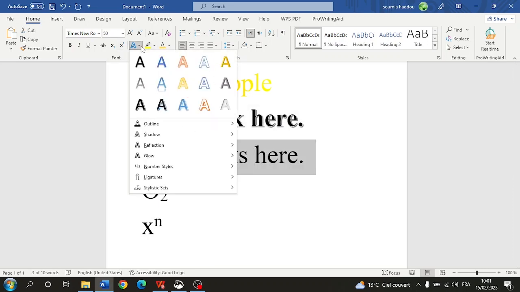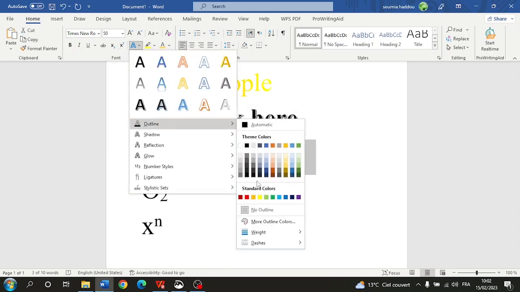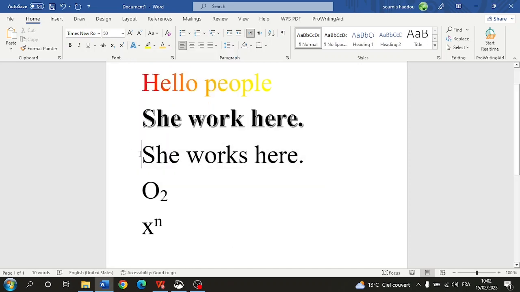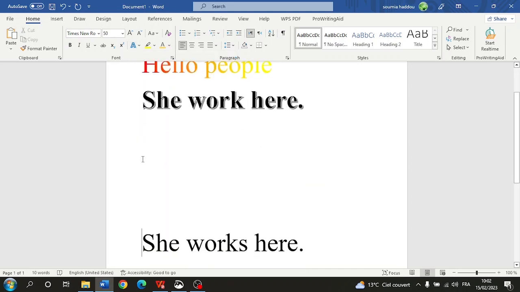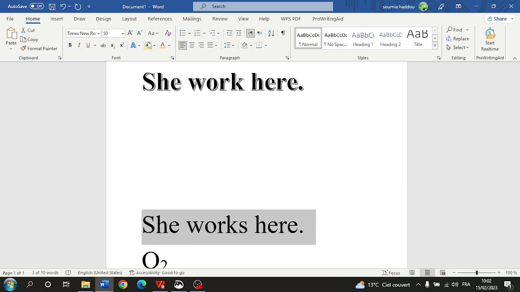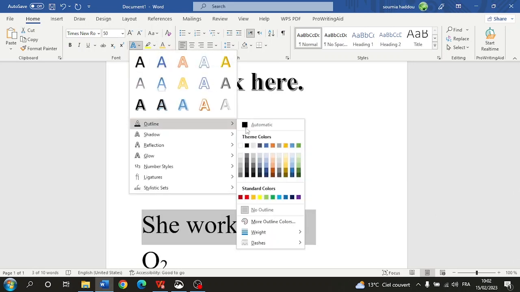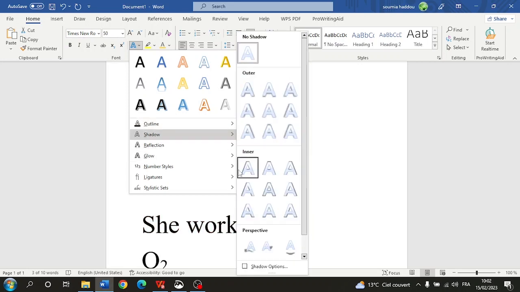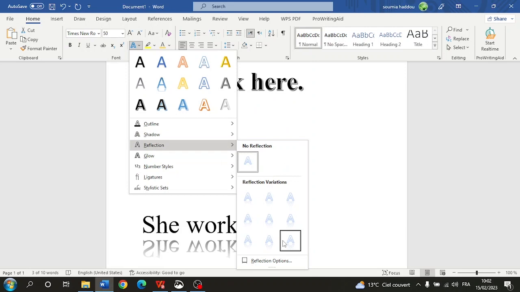Another thing, let's go here. We have the shadow, the outline. We don't like an outline. We spoke about this. And here, the outline, for example, as you can see here, the colors of the outline are changing. We have the shadow. You can see that we have a shadow under our text, right? Under or behind, it depends on what you choose. We have the reflection, as you can see here, and we have a lot of reflection options.